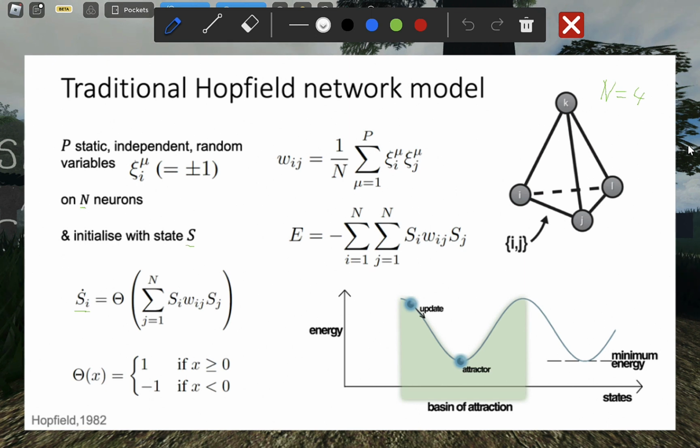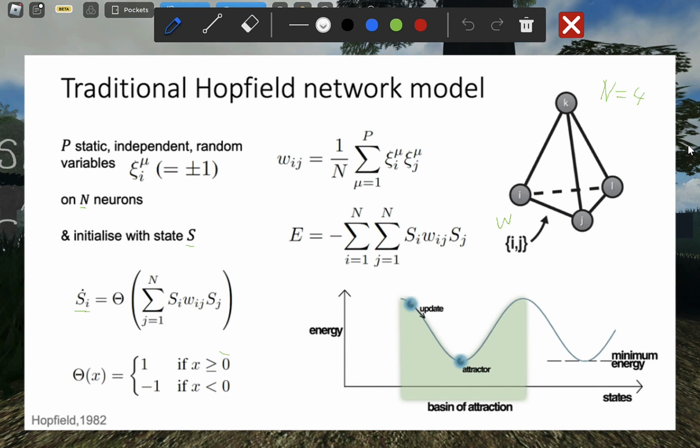The edge or weight between 2 neurons is denoted W_ij, and the arrow points along the ij connection. So the rule to update a particular neuron i is to look at all the neighbors j and multiply by the weight, and I'll explain how this weight is calculated in a moment. We have the threshold, and we consider all of the inputs. If you haven't seen this weight before, you might wonder how you come up with it.